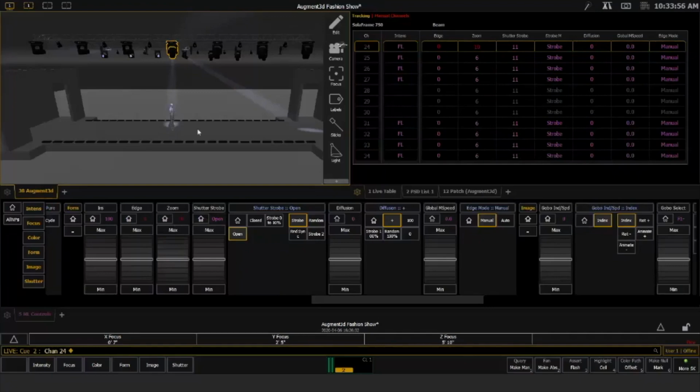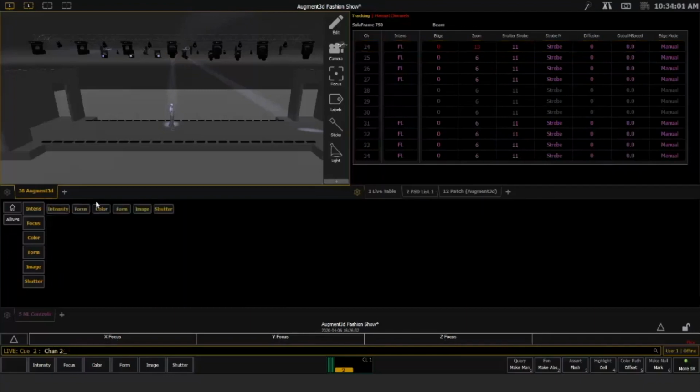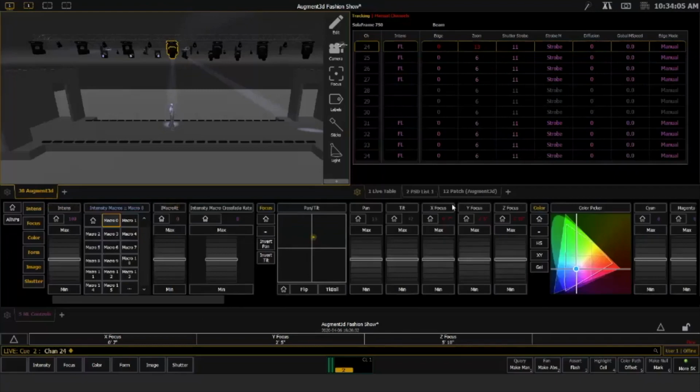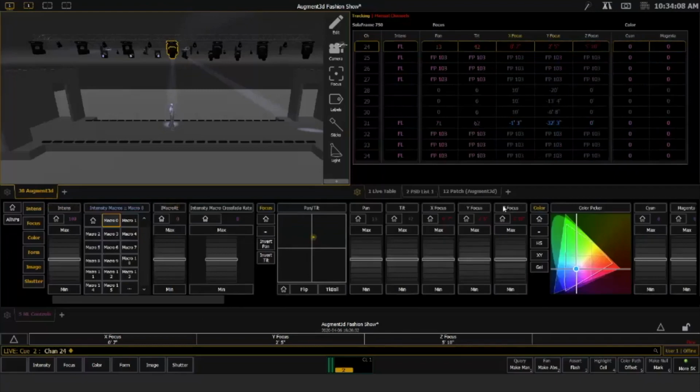I can say that channel XYZ copy to a bunch of my movers, and those are going to go to that same XYZ, which you can see in live and in the augmented display. So yes, absolutely.